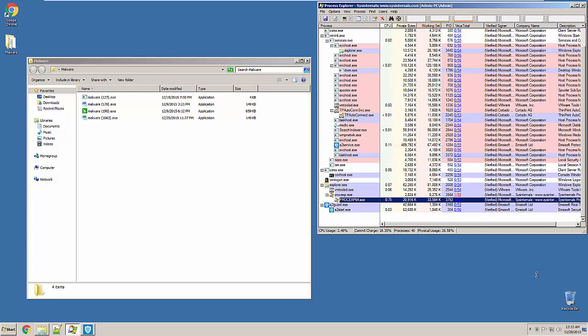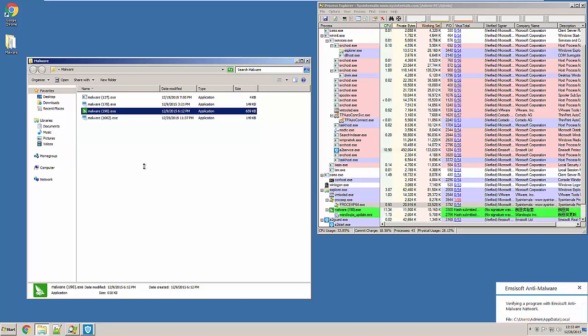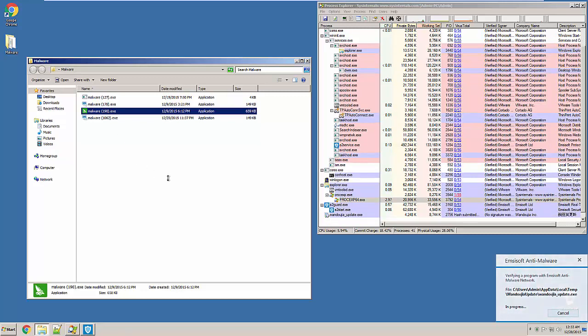Anyway, so that one was blocked. That's good. So that seems like a pretty interesting method. I don't really necessarily like these alerts that it provides, though. The alerts can be a little bit better. But it's not the worst. These alerts are fine. It's just the interrogative alerts are kind of weird.